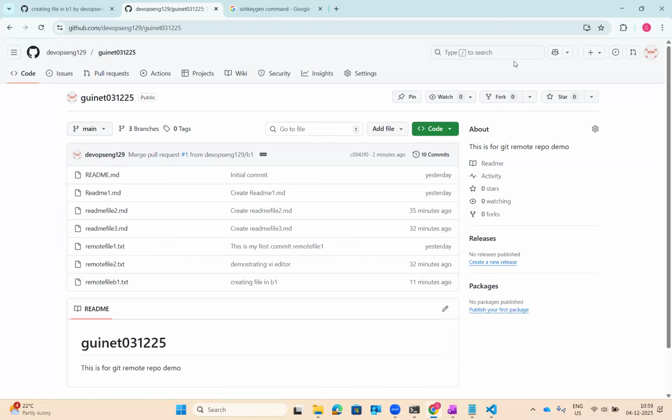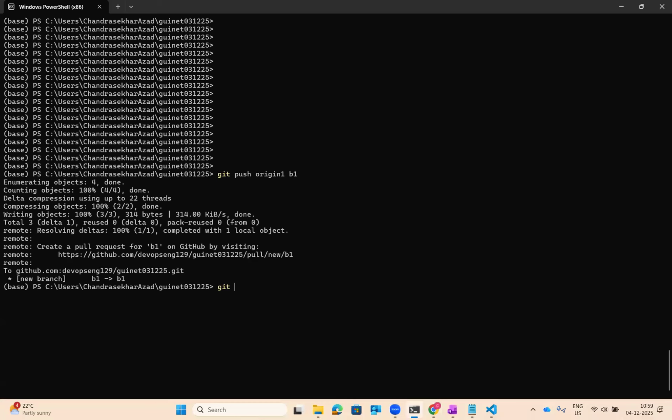Now, when I created a golden copy, what I will do with B1 branch? I don't need any B1 branch, right? Because it's already done. So in order to delete from my local, what I will do, git branch, you know this command, hyphen either small d or capital D. Anything will work. If small d doesn't work, use capital D. Hit enter.